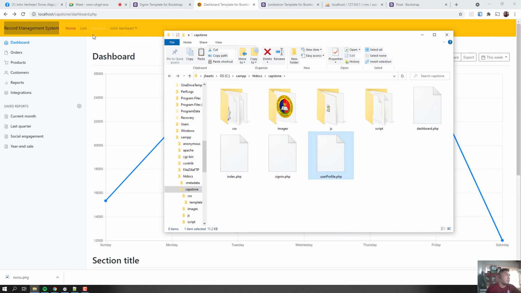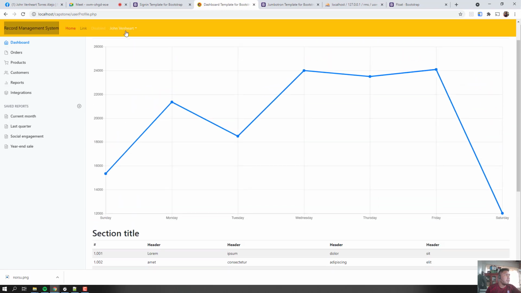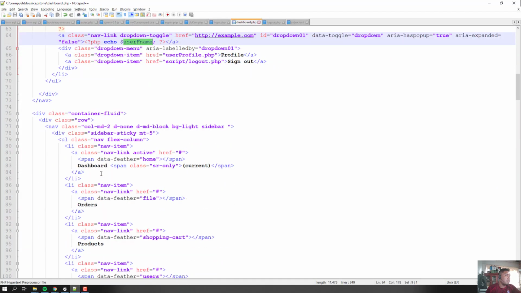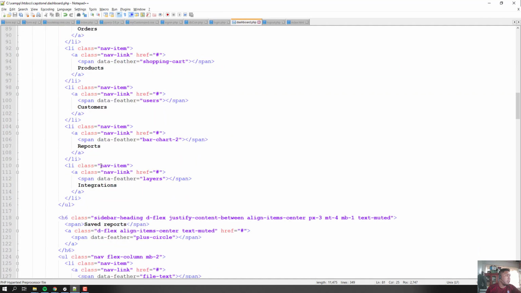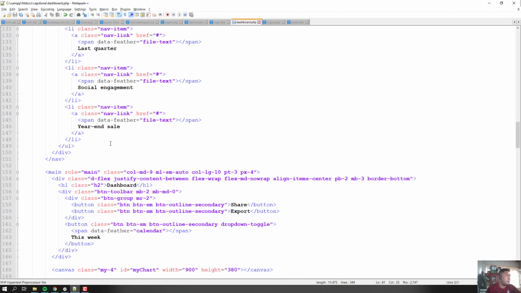But all we need to do is to remove this dashboard, and change it to profile.